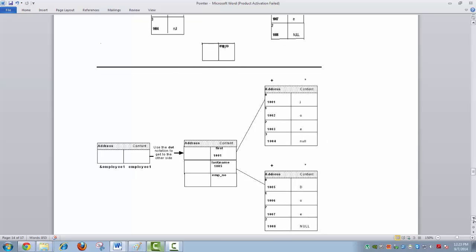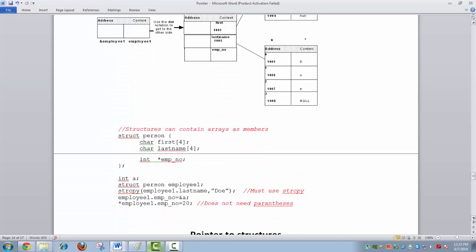The actual syntax needed to create this variable is, first and foremost, we have the user-defined type with all the different members: the first array, the second array, and of course the address of an int is what we can store in this variable employee number. Here we have int a, and the reason why we're declaring this is because this is an integer variable, and it will have an address, and we will assign that address to this member of the structure, which can store the address of an int. So we just want to show how that's done.